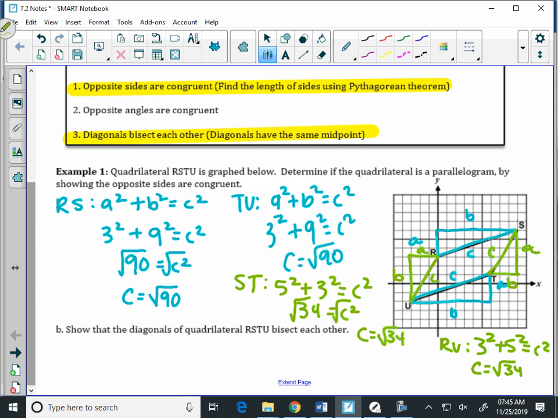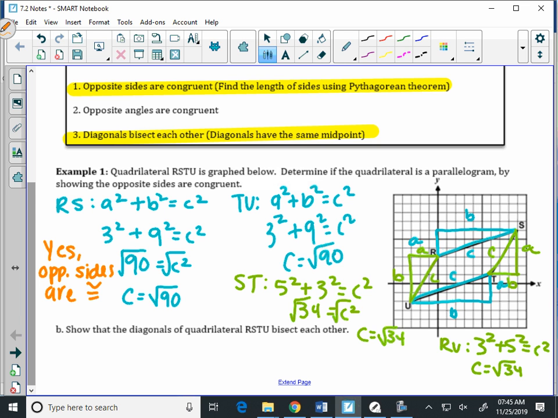So is this a parallelogram? Yes, so your answer somewhere, well, you have room, you would say yes, and then you would just say opposite sides are congruent. And again, your math is backing up that statement. So don't just look at it and be like, oh yeah, they look congruent. Yeah, opposite sides are congruent. You have to show that math to back that up.